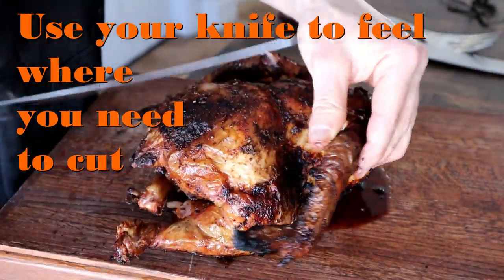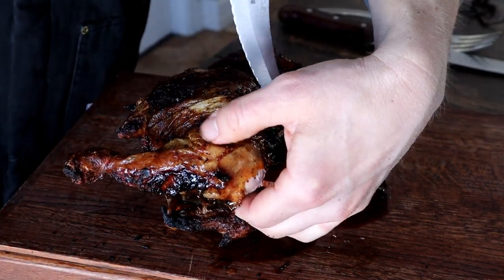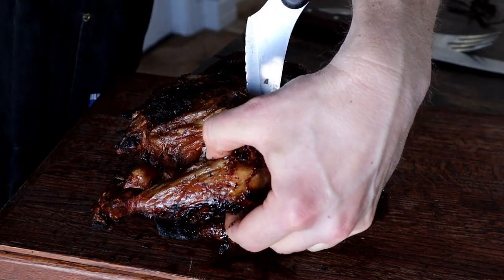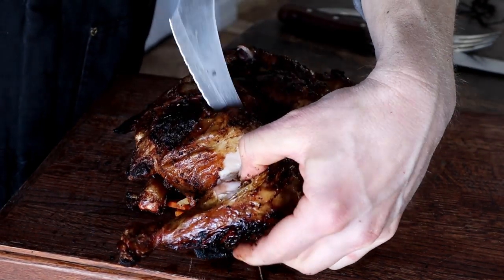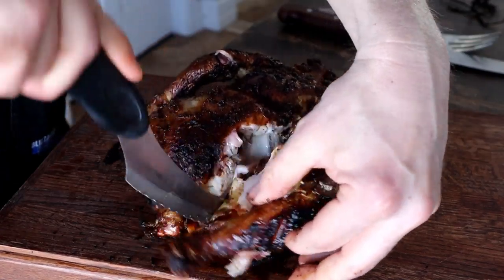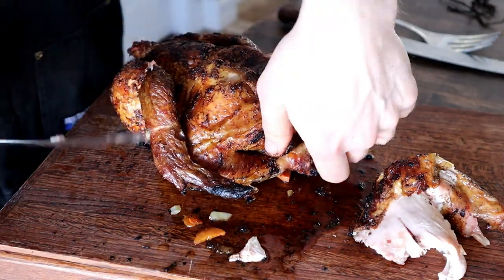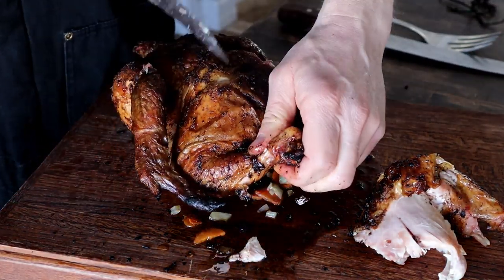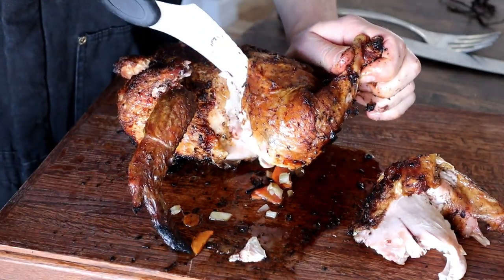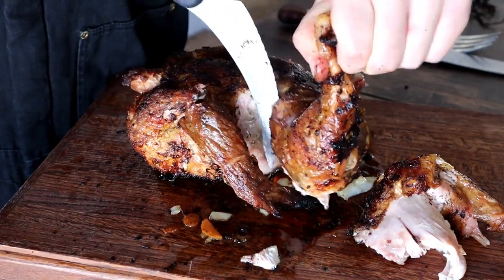So this is your drumstick, and then this is your thigh. You're going to want to lift up on the thigh, and there's a piece of skin right here. We're just going to cut through that piece of skin and separate that thigh. There's the skin. Put your knife right in there. And just kind of feel with your knife.